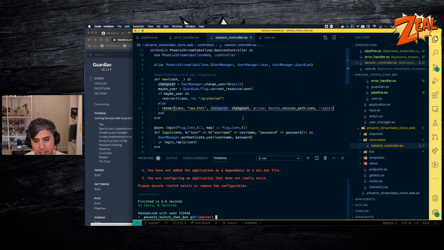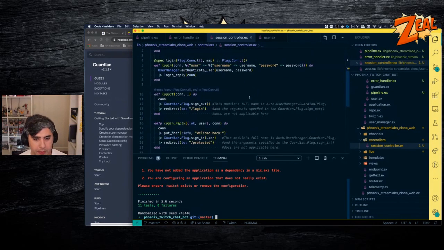So initializing a user changeset object, checking current resource. So current resource maybe user. So if the person's potentially logged in, we redirect them to the protected page. Else we take them to the login page, it looks like.